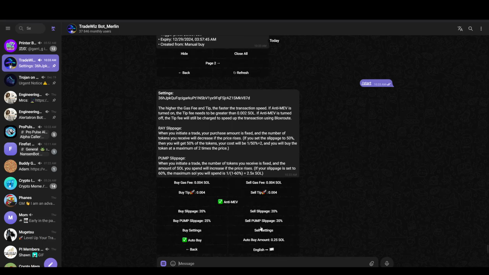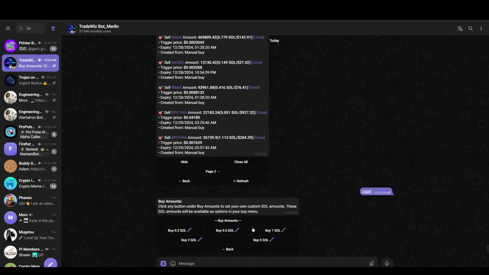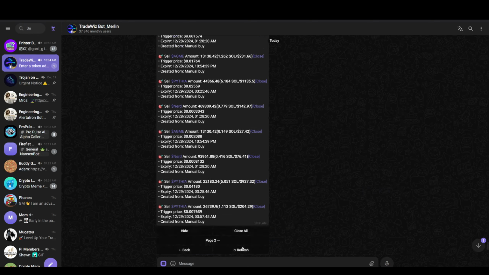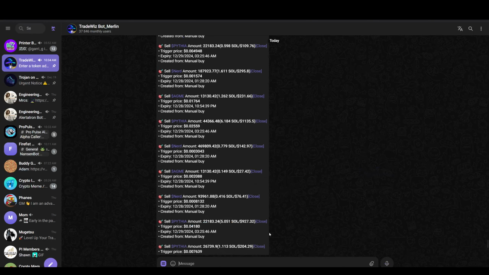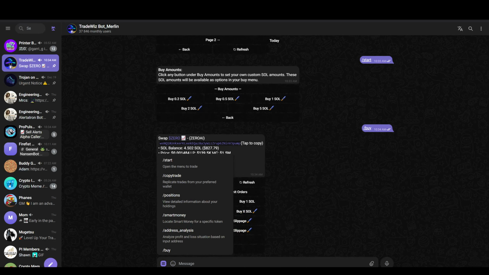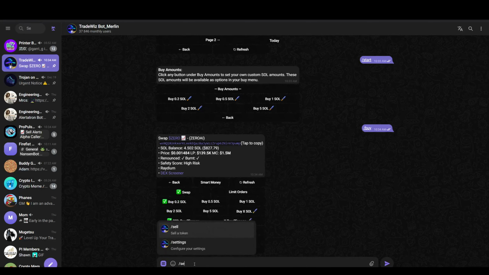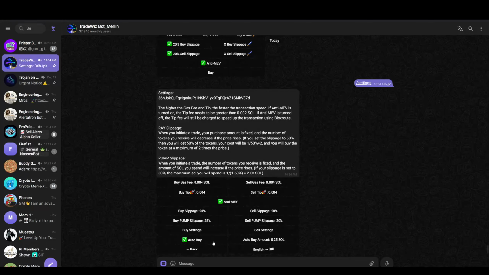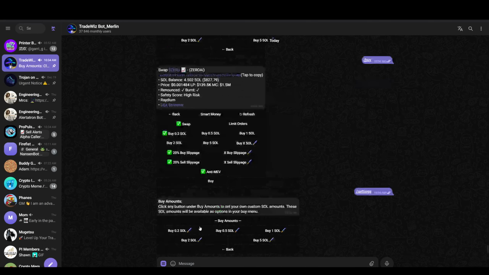So buy slippage 20. Yeah, this works pretty well for this. So if you want to use these settings, it works good. Any of these settings here. I don't know what the buy settings are. Oh yeah, this is where you can change, if you type in /buy and then you paste the token in, that's where these options come up that I was showing at the very beginning. So if you want to change any of these, you just go back to, actually you could even do /settings. And then you would go to buy settings, and right here is where you would change all those.